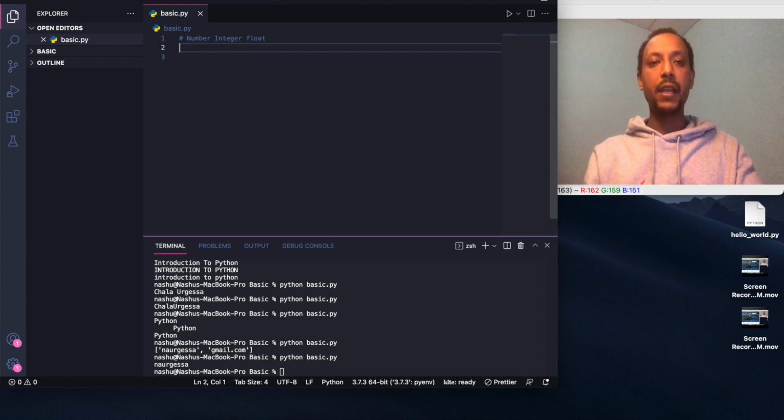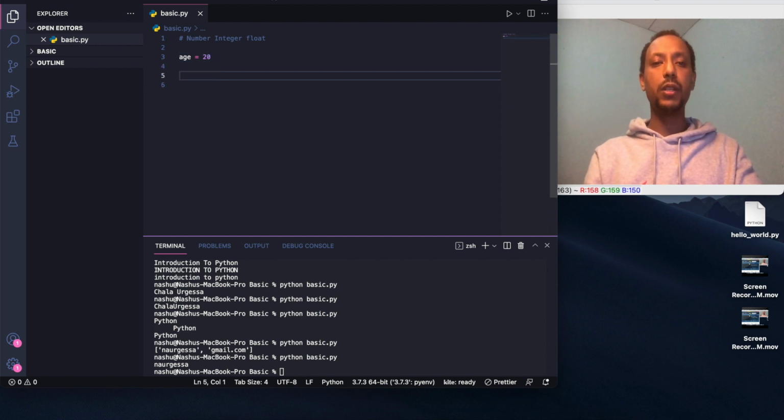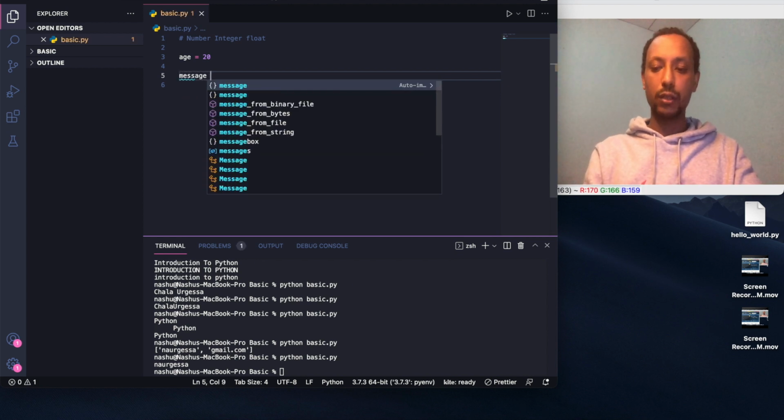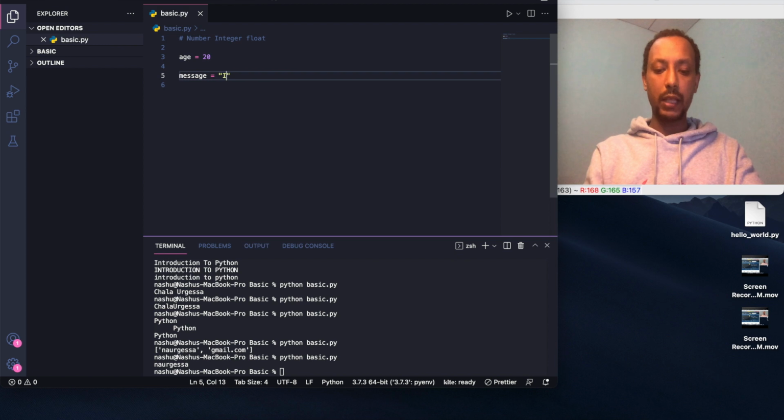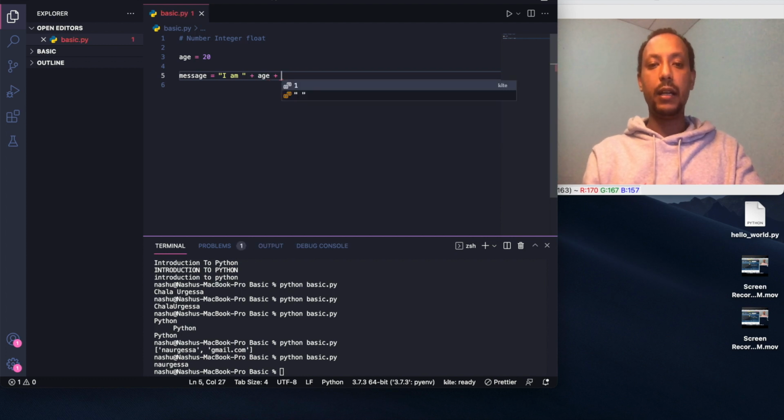This data type matters when we work with big data, which we will see in detail. The idea here is, for example, if I put age is equal to 20, how do we use it with a variable? If I want to show a message, I am something years old, I will put 'I am ' plus age plus ' years old'.